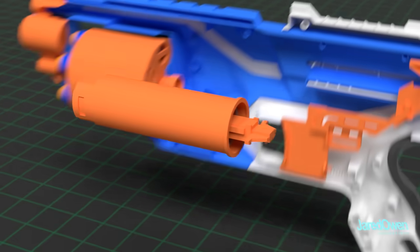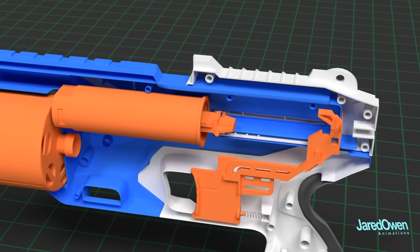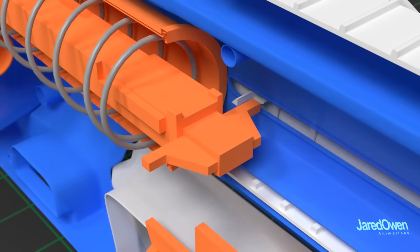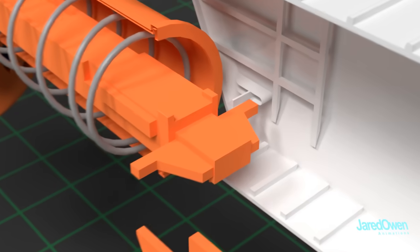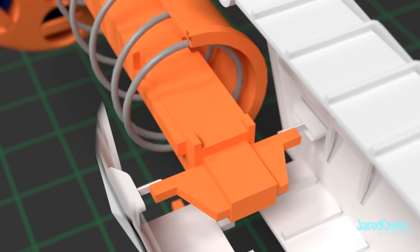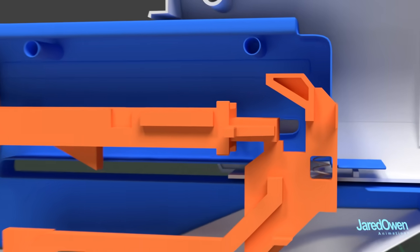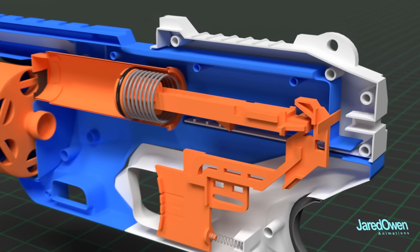This is the piston. It fits inside the tube along with a powerful spring. The spring inside wants to keep the piston all the way forward. This is where the cocking mechanism comes into place. Notice this small block sticking out here — when you pull it back, the piston comes with it. You can definitely feel the spring resisting as you pull. Pull it back far enough and it engages with the vertical slider and hooks in right here. Now your Nerf gun is loaded and ready to go.